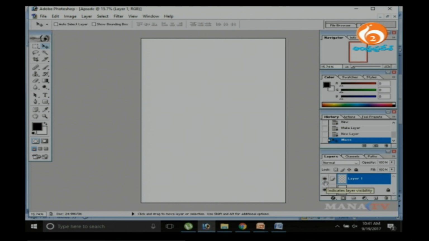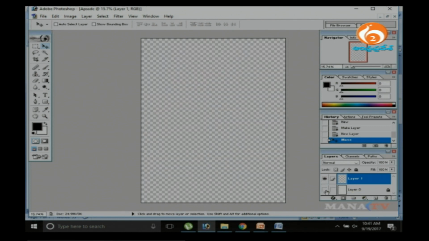I'll just make this invisible, layer visibility, this thing called the eye, which you can see. The eye is to make it visible or invisible. So I am basically switching off the background. Always put the background in a locked mode and invisible mode. Just work on layer 1. So now, how to fill color in this background, by default, or always you can work on transparency, or you can put a white color and then you can work on it.